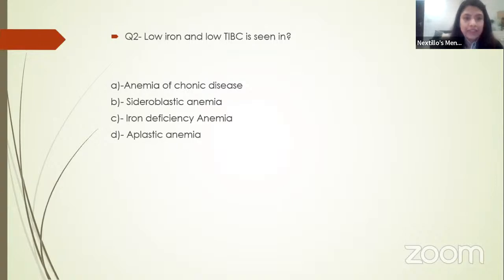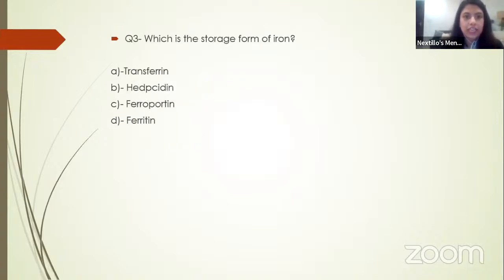All of you are writing C. Yes, there is low iron in iron deficiency anemia, but the total iron binding capacity is high. Because iron already is low in our body, the receptors are free to bind more iron. So the binding capacity of the molecule which helps transport iron is more now. It'll try to bind more iron. So the receptors are free right now, so the total iron binding capacity is high in iron deficiency anemia. Okay, so let's go to the next question.